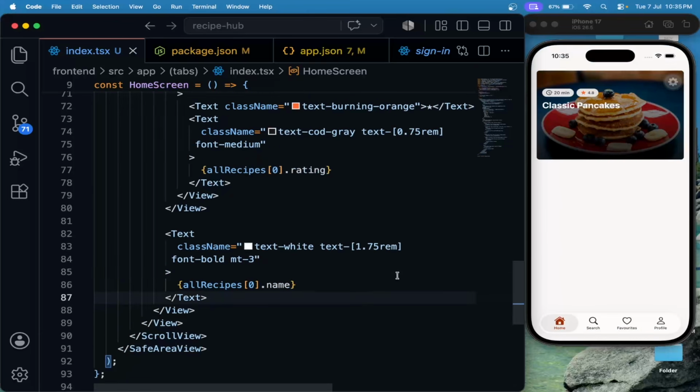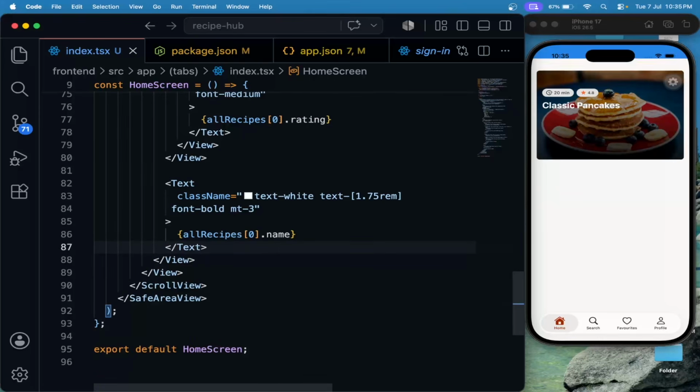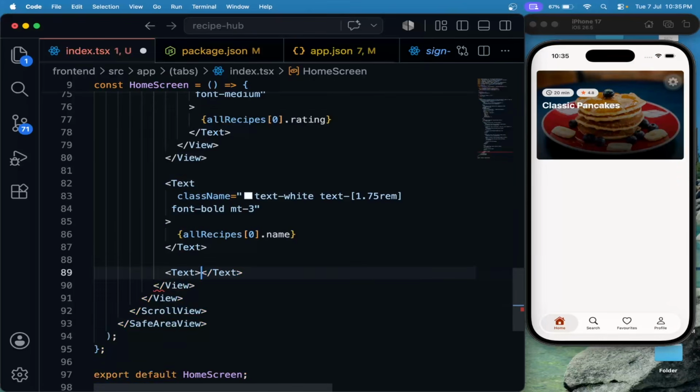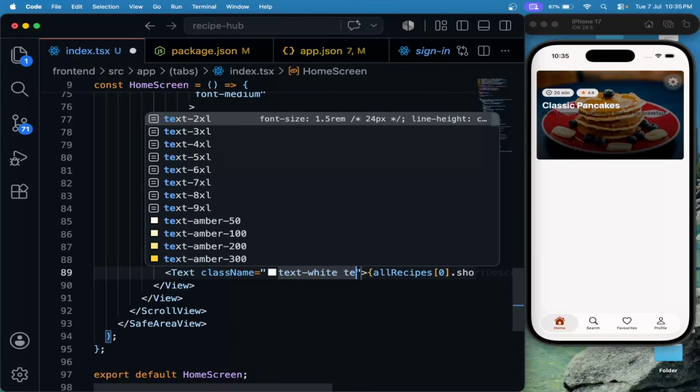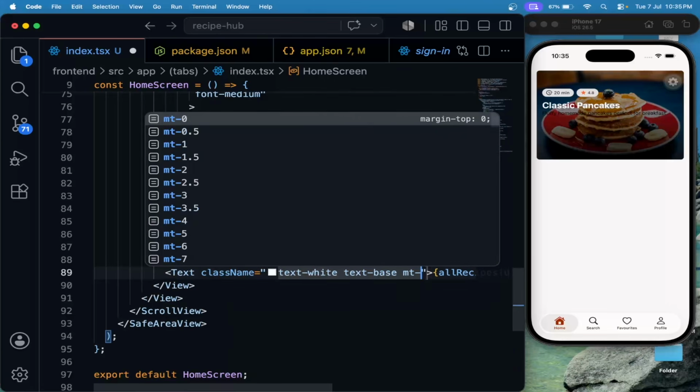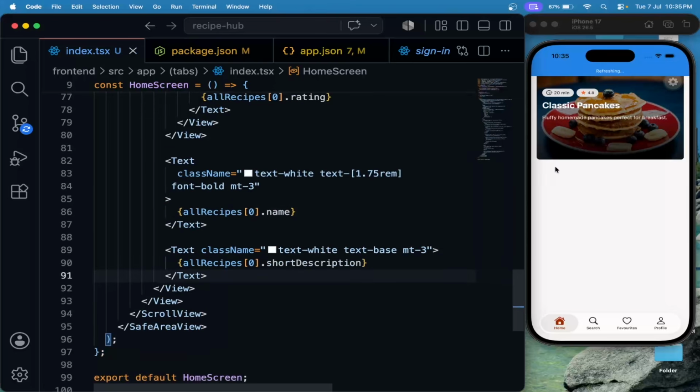So here we have this recipe name, and then let's show the recipe description. So again I will say recipes of 0 dot short description. Let's give some class to this recipe description as well. Again text color will be white, text size base and some margin top. So here we have this recipe description.